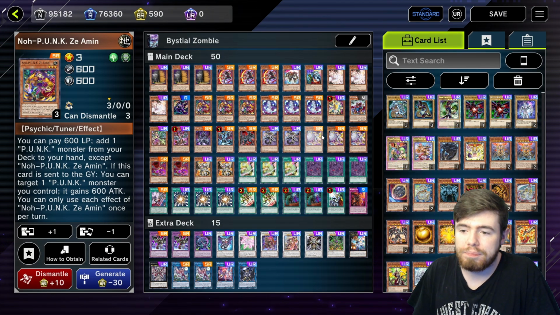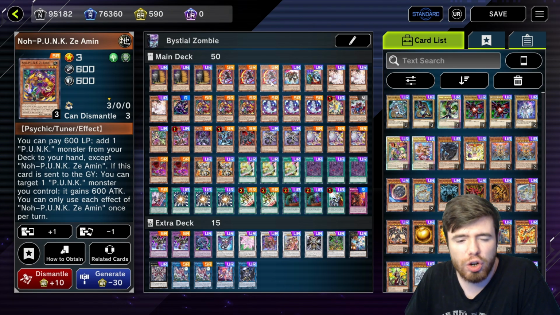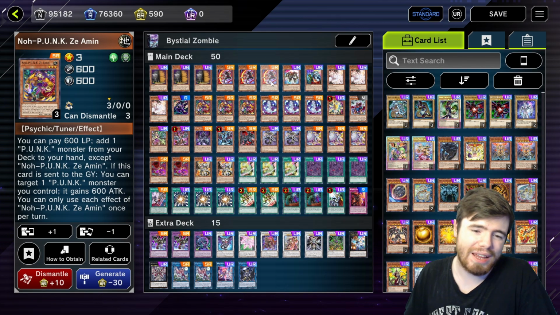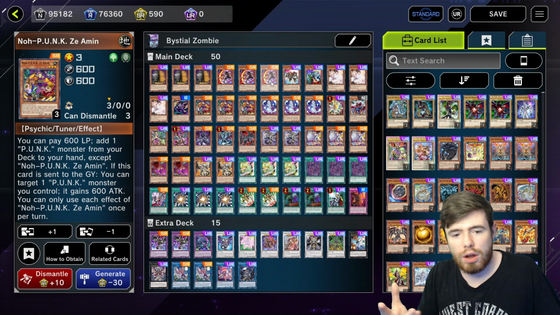And now we got the zombie package. So the zombie package we're playing is a little bit different to most people's zombie packages. We're not playing like the Gozuki and the Mizuki and the Shao Z, even though that card's actually pretty good.